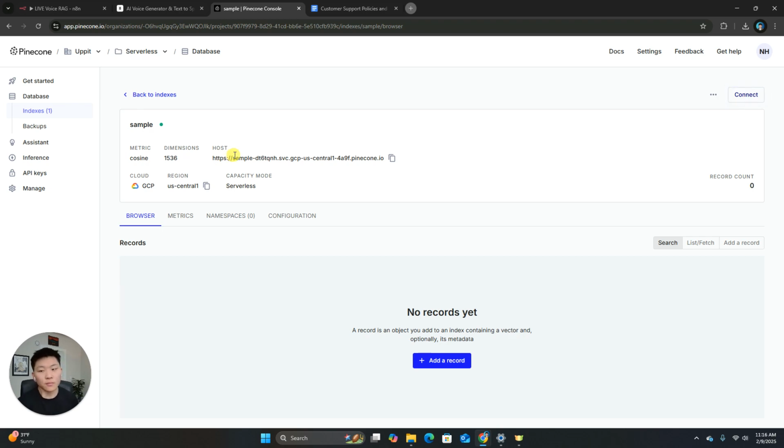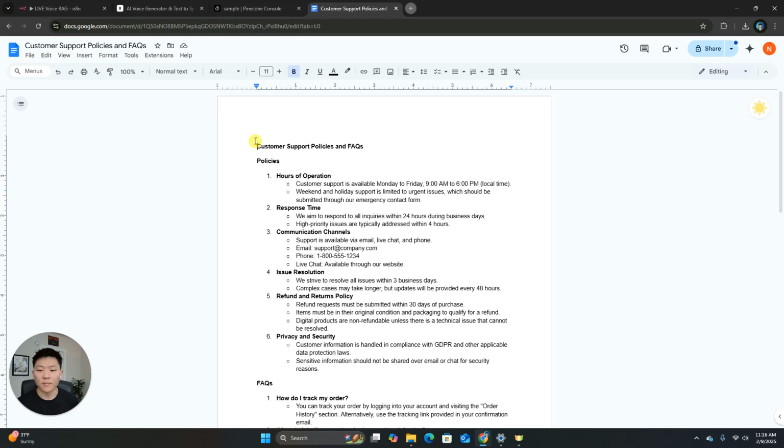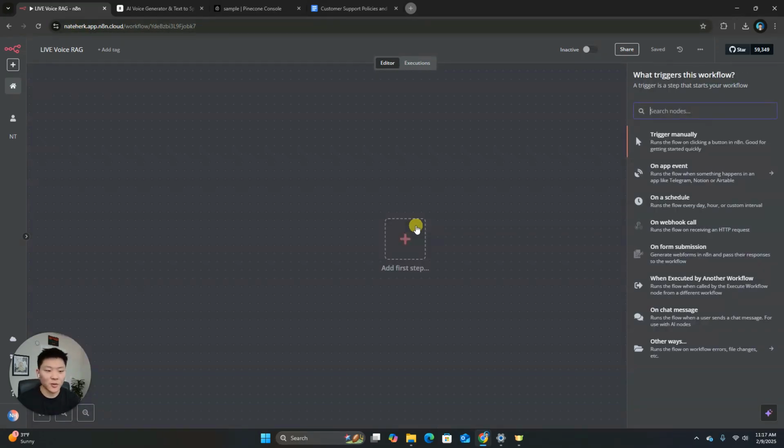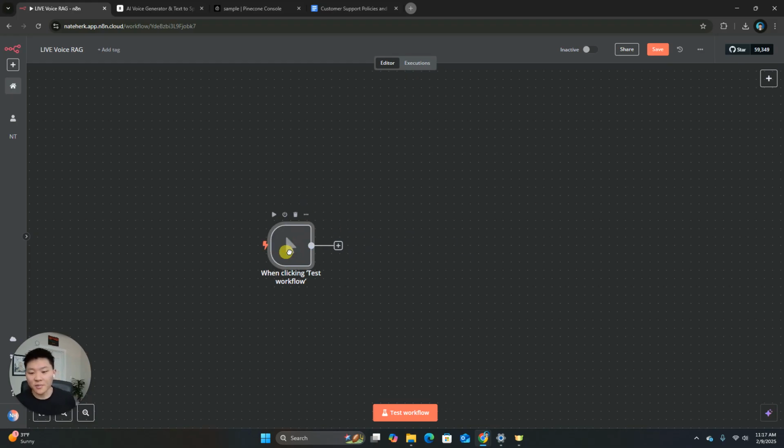But cool. So we've got Pinecone set up. We've got our database set up. What we're going to do now is, we actually need to make another workflow. So this one will be, actually, no, we don't. We can do it here. So cool. Let's grab a test manually trigger. The first part of this workflow we're going to be building out is just putting the data into Pinecone. I've done a live RAG Pinecone vectorization process video, which is also a step-by-step build.